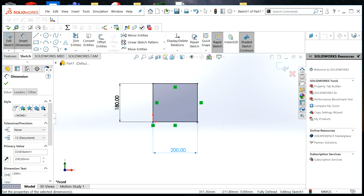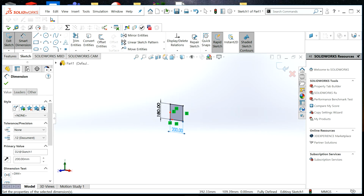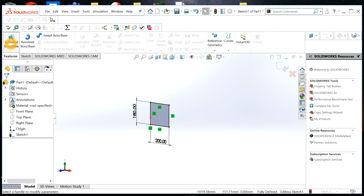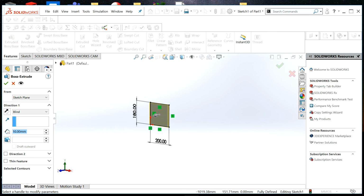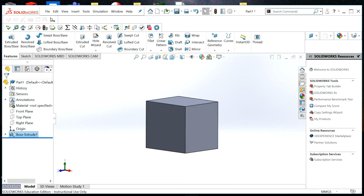If you hold down the scroller wheel of the mouse, the round scroller wheel, you can sway it around to see it's still paper thin. Now I want to make it into a 3D solid. So I'll go to Features, and choose Extruded Boss Base, and I'm going to make it 170 wide. Here on the left, it goes to 10 mils by default, so I'll just make that 170, and then give it a green tick. So now I've made my little toaster, it's still a solid block, 200 wide by 180 high by 170 in depth.